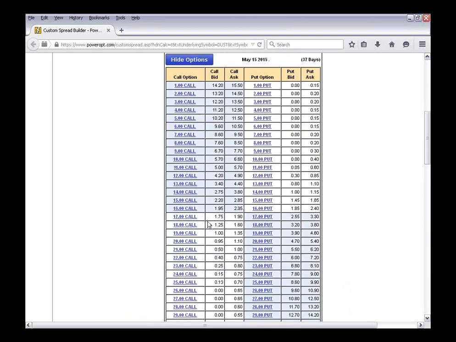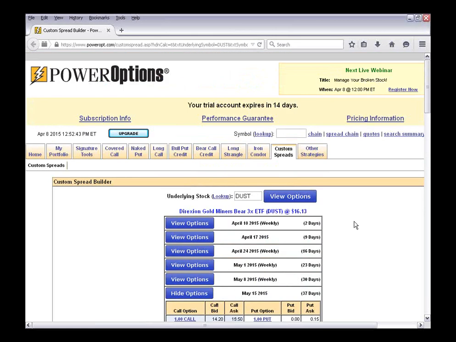Looking at those premiums, let's say we've got a cost basis of $20 and we go out to the standard May expiration. Well, not too good, but you could get $1 for the 20 strike. That would lower your cost basis down to 19. You're looking at a $3 loss. I really don't want to give everyone the impression that I'm saying that we should average down on every one of these, but sometimes that's a consideration. To get a repair to work, you may have to consider that to average down.